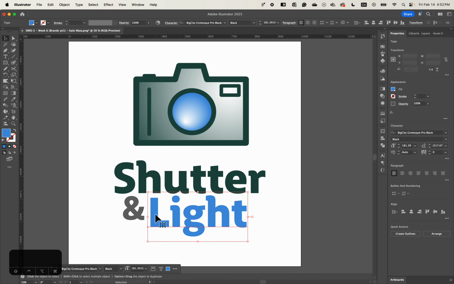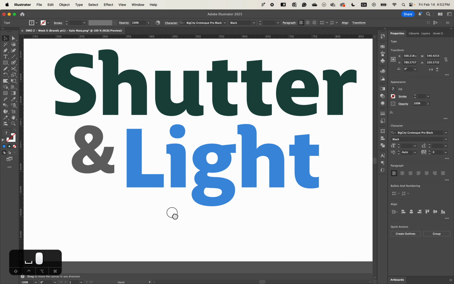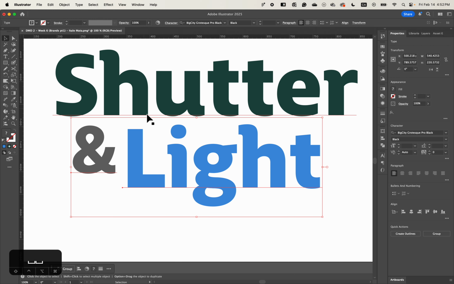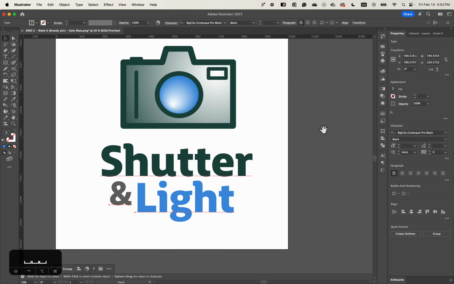I could have this slightly adjusted, and then I could use my X unit again here, maybe to define this space between the baseline and the ascender here for light. So I could bring that same X unit and apply it here for this spacing.